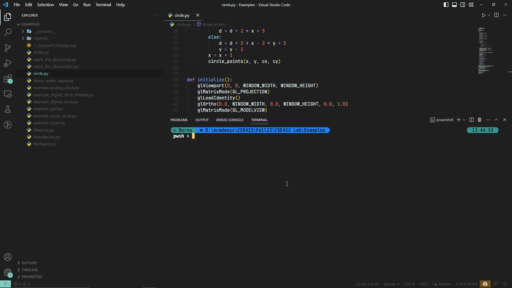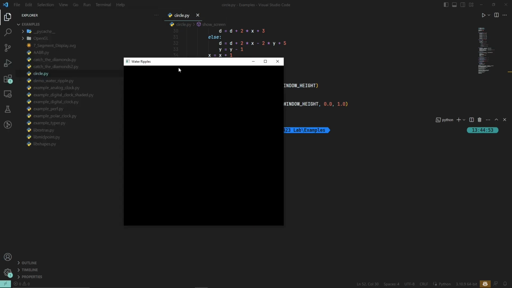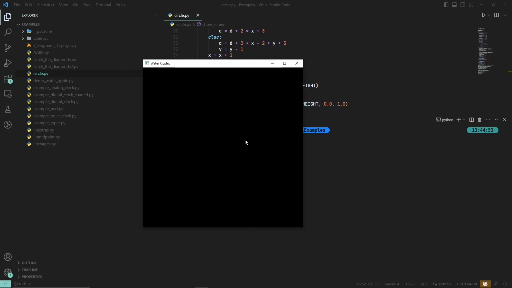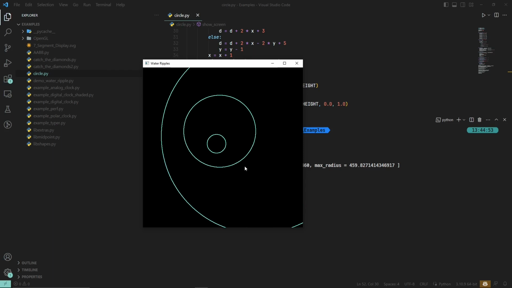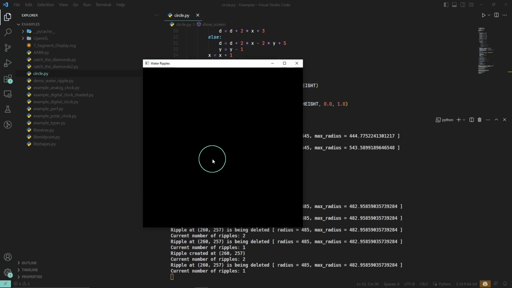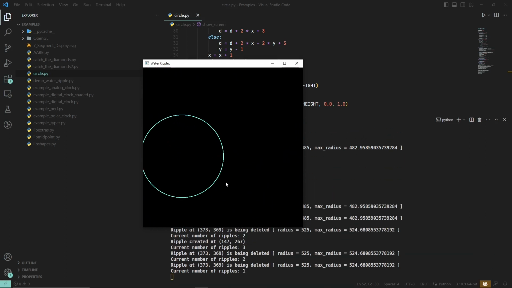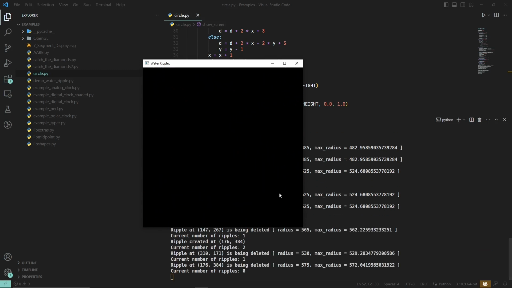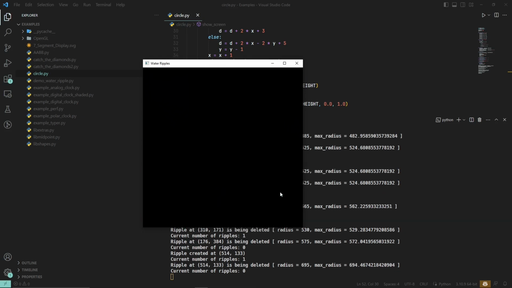So what's your assignment 3? Your assignment 3 is this one. You all have a window, but imagine this window is a water pool. What you have to do is click in the window and a water ripple will appear. As many times as you click, that many water ripples will appear. It's just growing from the click point. Our click point defines the circle center, and the circle grows from there. So what is happening? The radius is just increasing.